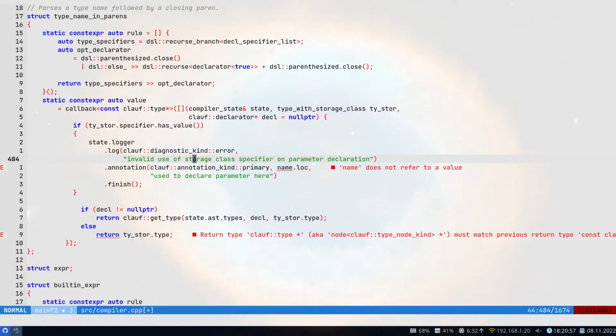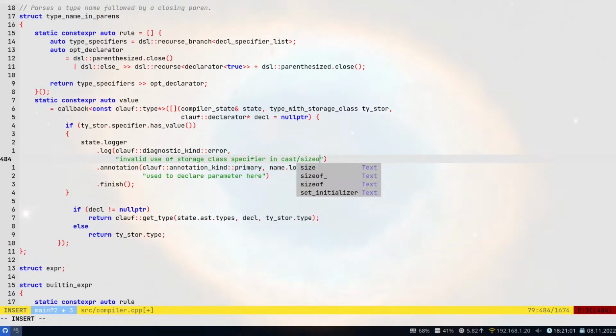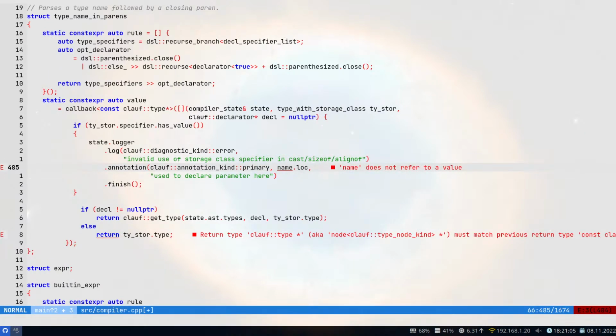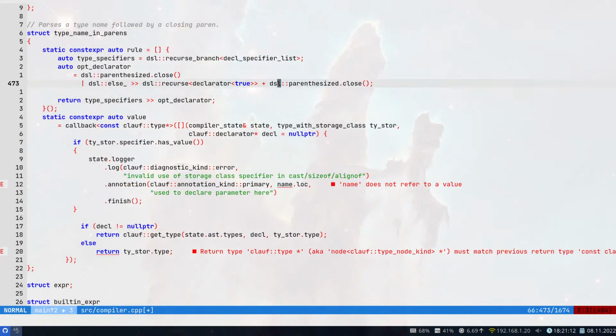Invalid use of class specifier in cast. Size of liner. I'm guessing we've got, do we get a location at this point? We do not. So let's get a location.